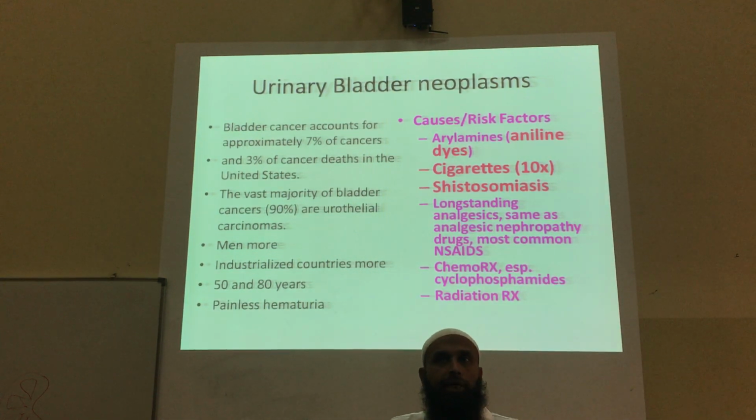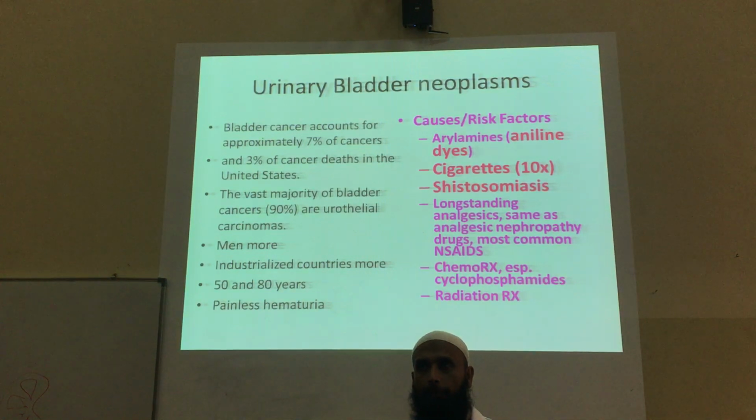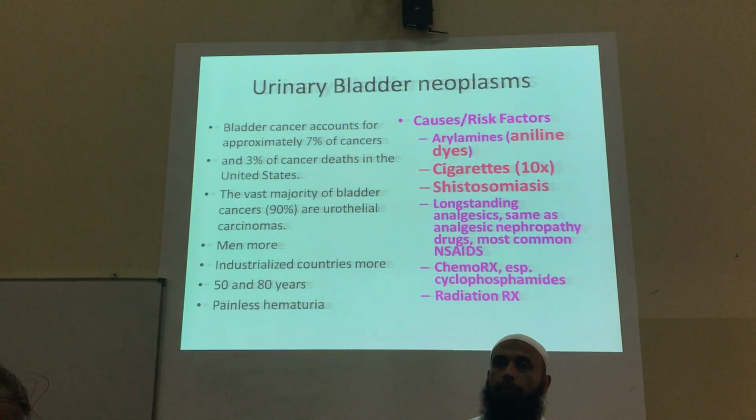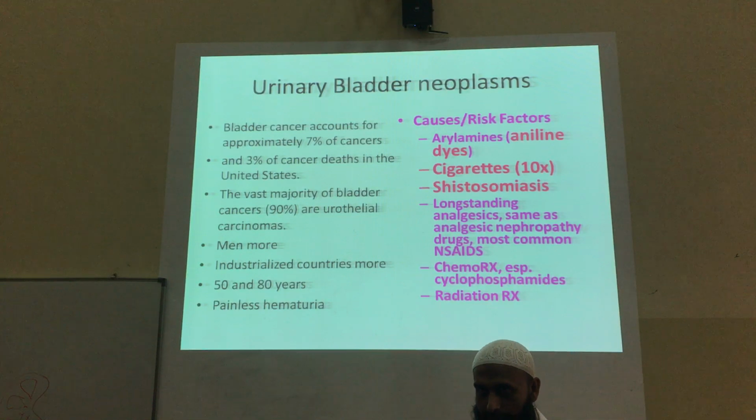For example, if it is GIT, what will you suspect as the most common tumor? Adenocarcinomas, yes, because they contain glands. Similarly, if it is brain, the most common tumor in children is medulloblastoma, from the cerebellum, from the posterior fossa. But obviously there are glial cells, so there are more chances of gliomas or glioblastomas. Similarly, if it is lung, the lining epithelium is pseudostratified columnar and has mucous glands, so chances are adenocarcinomas.